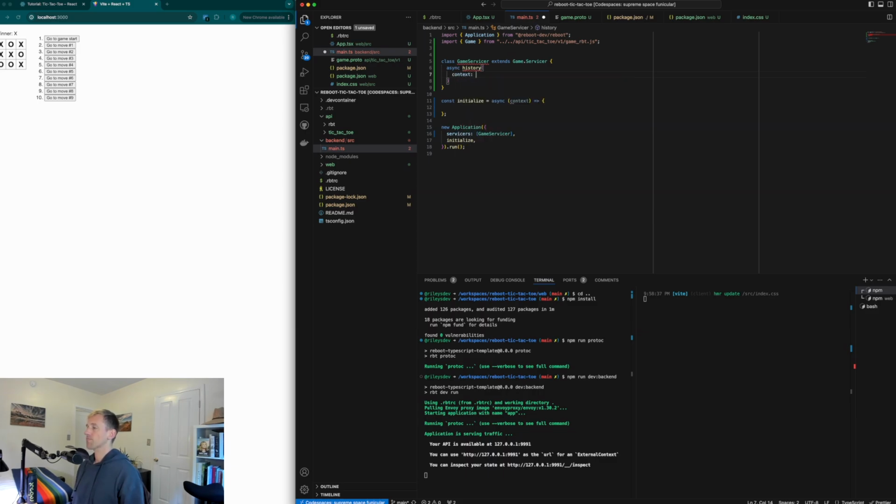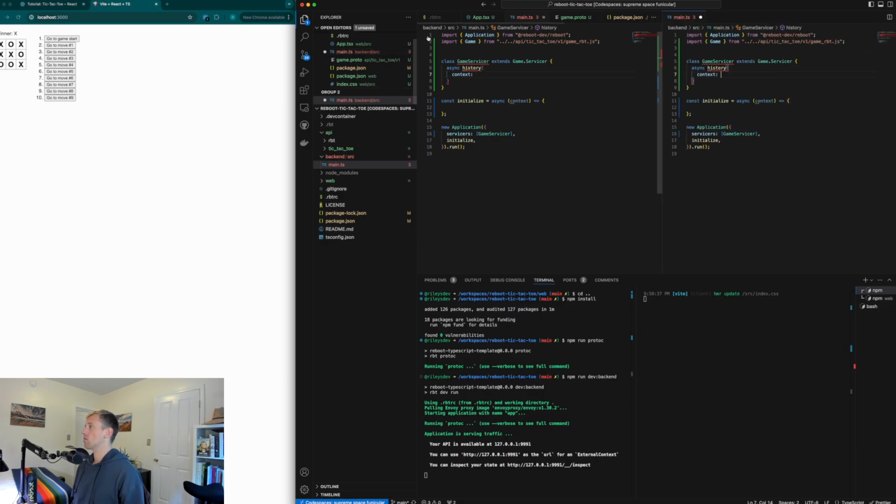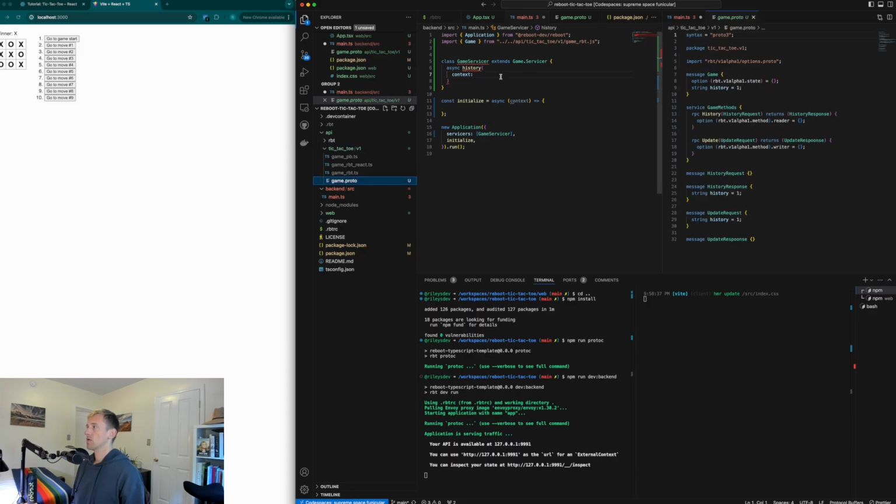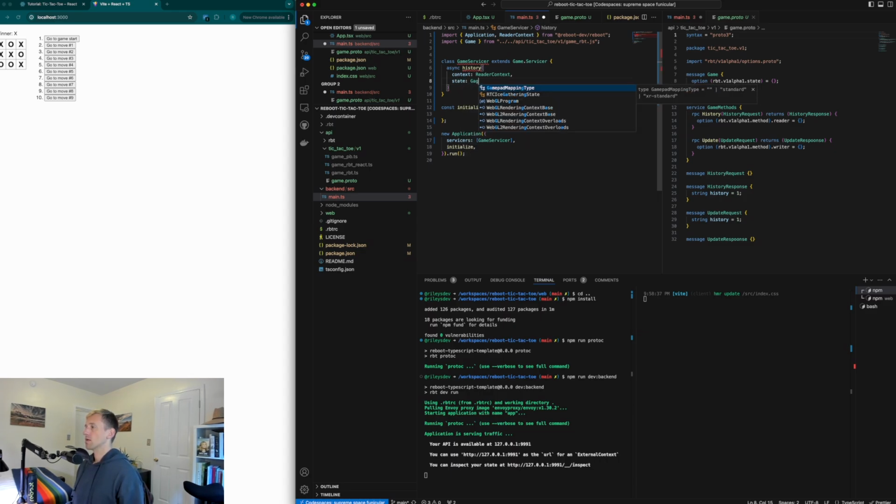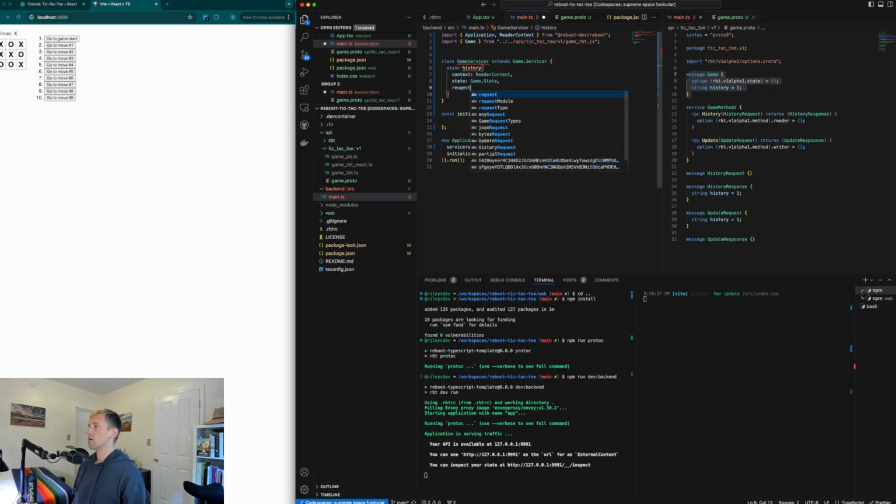We have two. One is a history. The first thing that it gets is a context. Remember, this was a reader method. So we can give it a reader context. It takes a state, which will be the game state, that we defined here. And then it also takes a request.